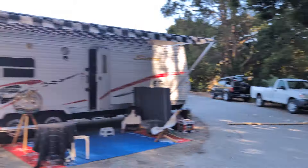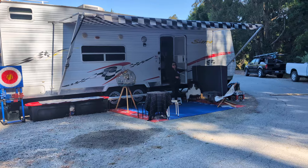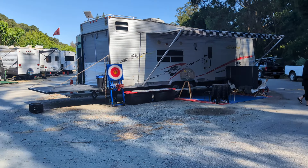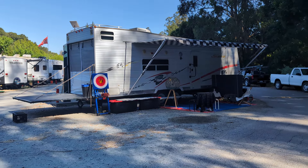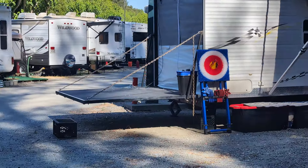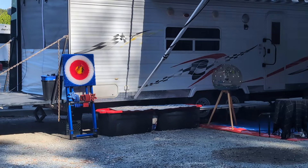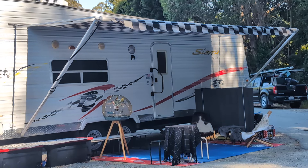This is our current outfit. We got the toy hauler so we can have the balcony, and eventually we're going to back up this toy hauler over water in the back and then we're going to be able to fish off that balcony. That's Starlink up there, and that's some entertainment for the boys — the birds come out every morning to enjoy them wherever we're at.